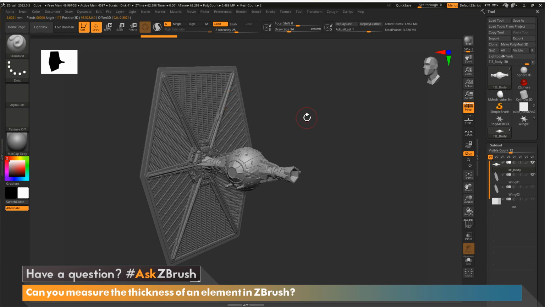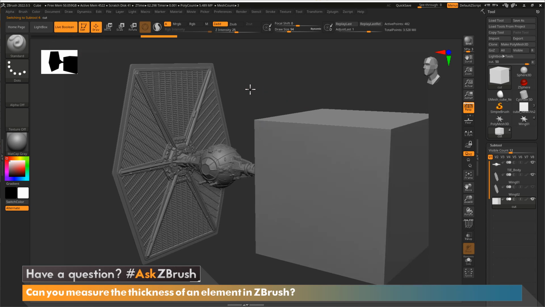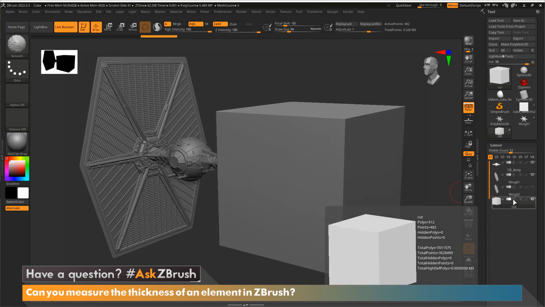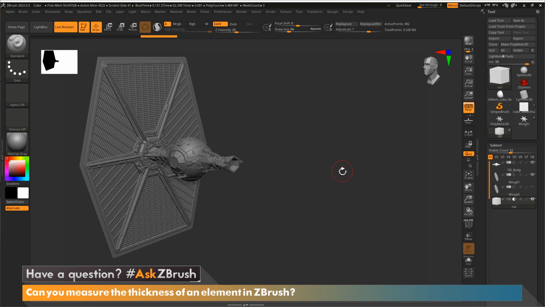And now what I've done is I set this world into the millimeter world for the measurements. So I'm going to turn on this cube I have here. And this is not something you have to do. I just want to show this is a great way to do some thickness measurement inside ZBrush. So I'm going to select the cube now. I'm going to turn on live Boolean. And then over here, I'm going to turn on my magnifier. I'm going to select this second icon, which means subtractive. So you're going to see the cube disappears. It's still there, but it's now being used as a subtractive piece.